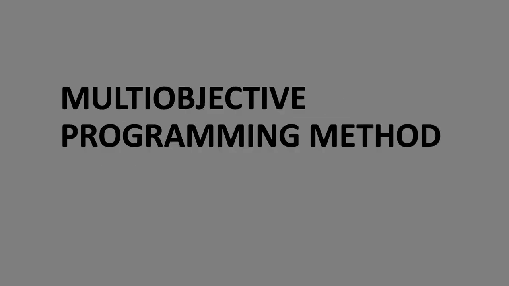The next one is multi-objective programming. In this method, you make decisions for multiple problems with mathematical optimization. There are multiple terms used to define multi-objective programming, such as multi-objective optimization, vector optimization, multi-criteria optimization, and Pareto optimization. This method actually is an area of making decisions based on multiple criteria.